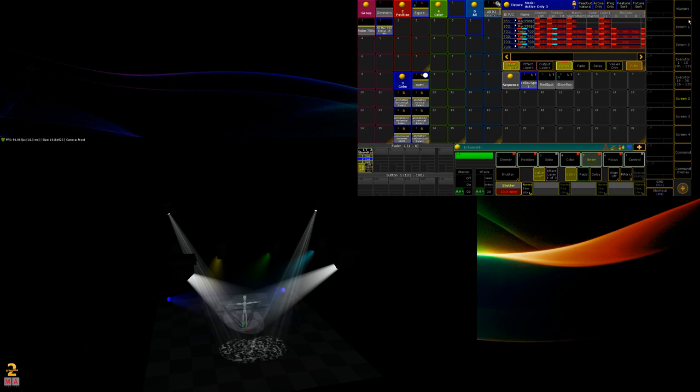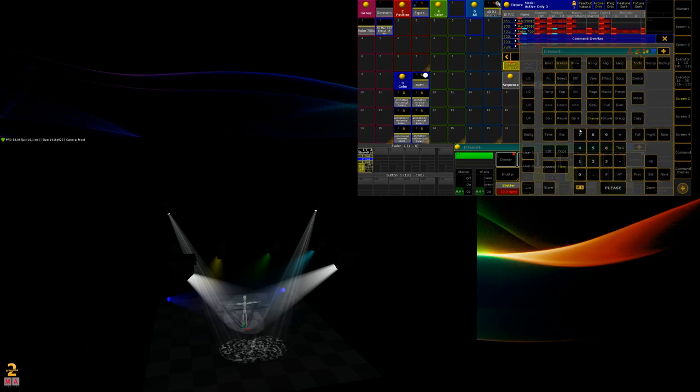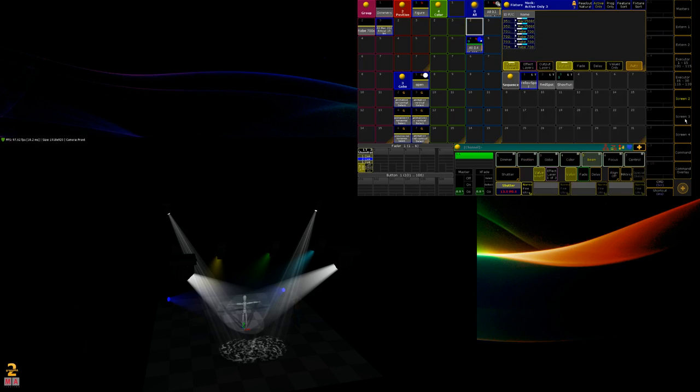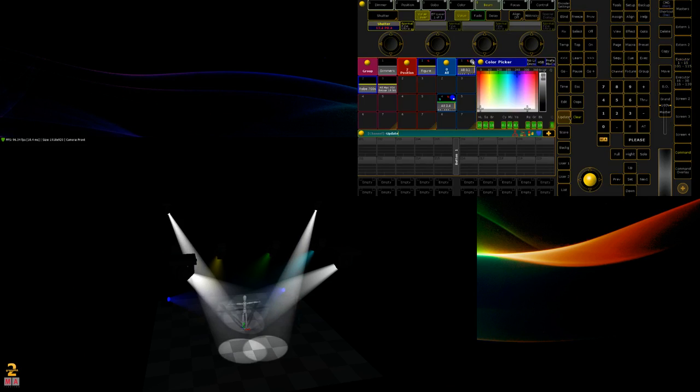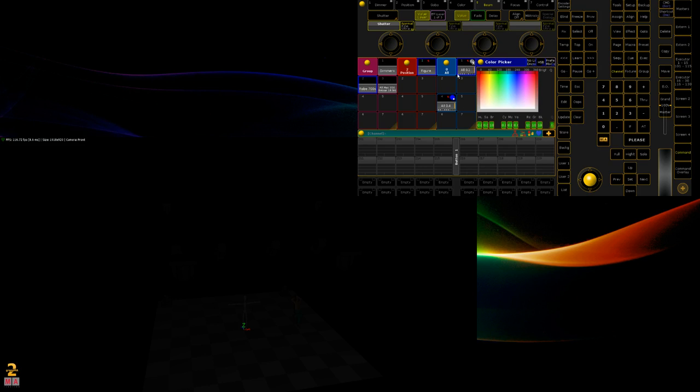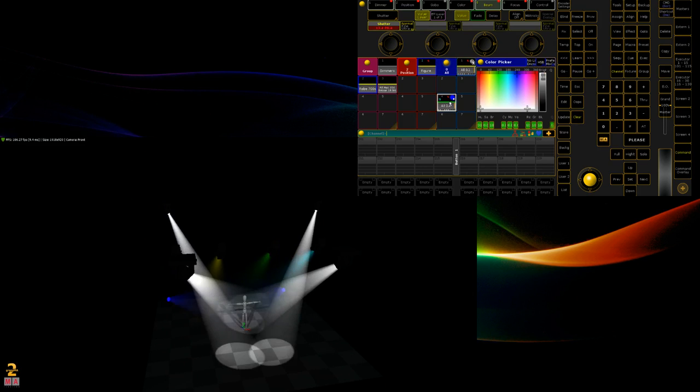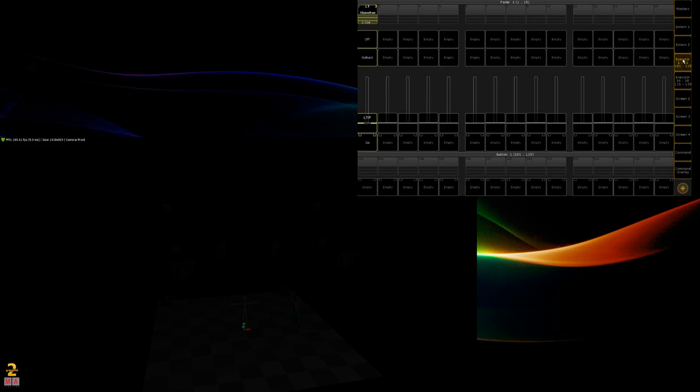Now I'm going to click store. And I'm going to save it in my all palette. Because then, if we kill my sequences, like so, we can go into my all palette and recall that sans the gobo, which is interesting. I must not have selected gobo when I recorded that, which is interesting. That's fine, it happens. It's a lot of trial and error. You've always got to check your work.